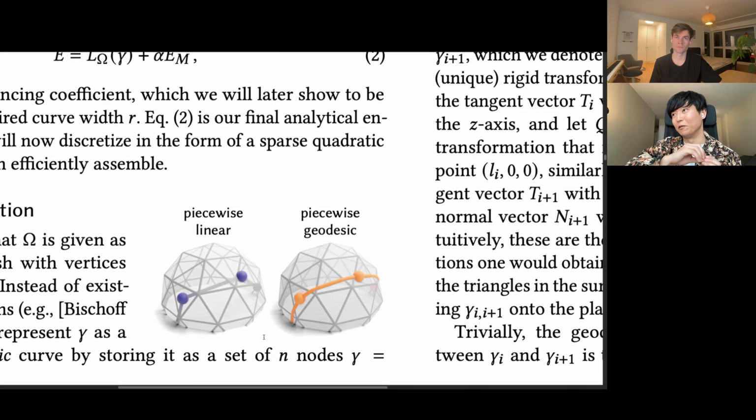This geodesic path, if you see it in 3D, should look like a curve, but from the viewpoint of a person who's standing on the surface, it's actually a straight line. And so this choice of these two representations really matters in evaluating the curve length. Could you please scroll down?